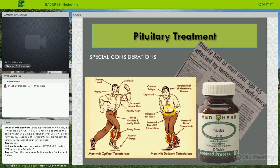So if we see belly fat, and I know that this patient is overweight, they're carrying a lot of belly fat, I'm not going to jump into a product like Tribulus to help stimulate some testosterone production. I'm going to be more inclined to want to influence their blood sugar. I'm going to try and get them to improve their diet, start exercising, and doing those things to stimulate testosterone instead. But for the patient who is already relatively physically fit, but is starting to see a decline in their prowess, so to speak, that's when I'm going to add a product like Tribulus to help naturally stimulate the pituitary to get a little more growth hormone, to get a little bit more stimulation of those Leydig cells in the testicles to produce more testosterone.